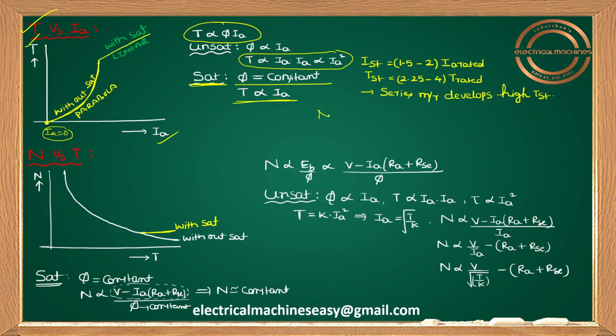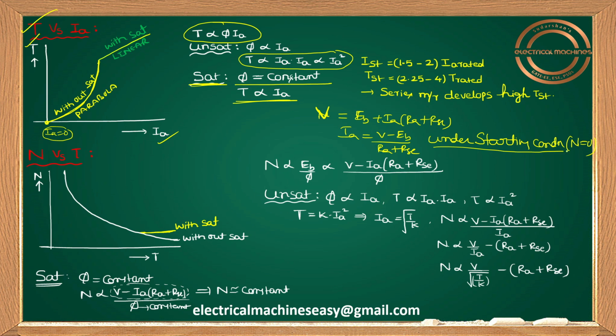You know the formula for a motor, let me take a series motor: V equals Eb plus Ia into (Ra plus Rse). So from this, Ia equals (V minus Eb) by (Ra plus Rse). Here my simple question is about the starting condition. Starting condition means wherever N is 0. Don't say starting means Ia equal to 0. Ia is not equal to 0 under starting condition. To be frank, Ia is very large under starting condition. Under starting condition, N value is 0.